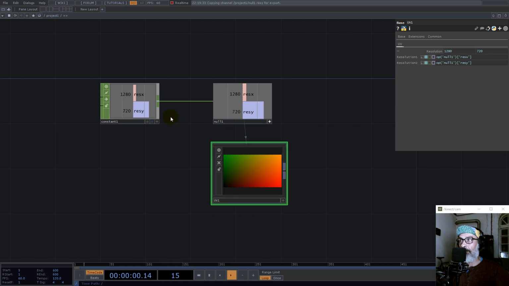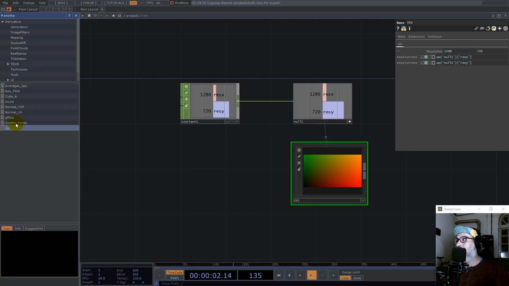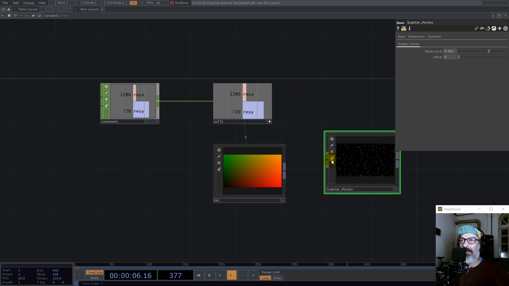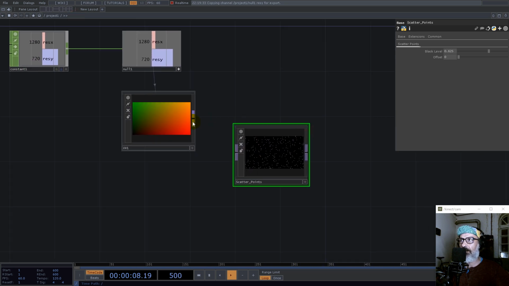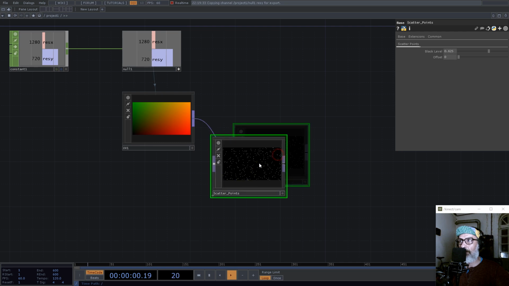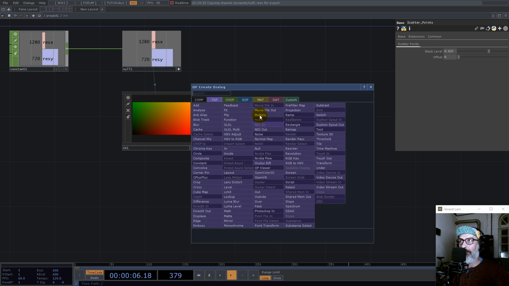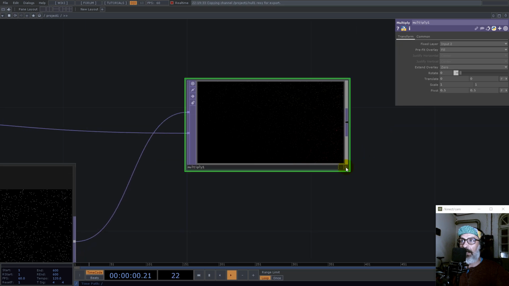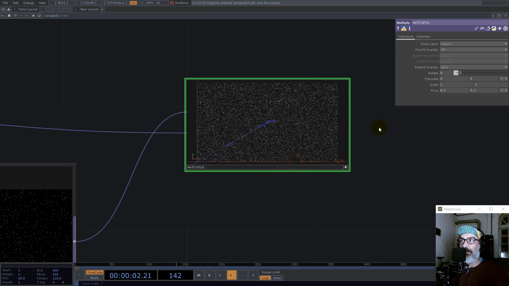So this tool here, scattered points, now has an input. Okay, so I can input, and I have a resolution for this also. Okay, and now if I multiply those two, I have only these points.